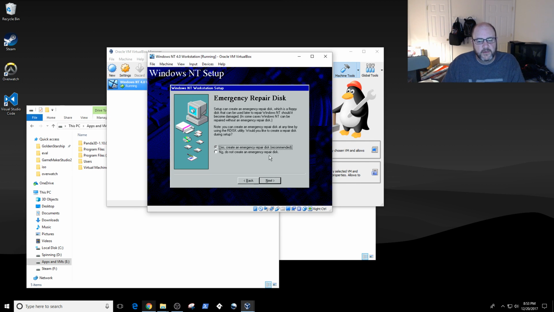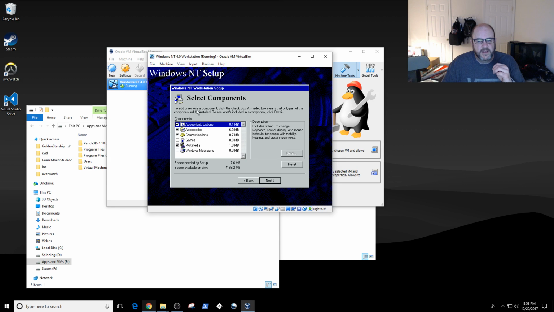So administrator password. This actually created a floppy disk, a 3.5-inch floppy repair disk. And it would really just fix the bootloader, the boot INI, if it got messed up for some reason. I am going to not create that because I really don't care, and I almost never created that even. The only time we would do this is maybe for servers, especially Exchange servers, because those are really a pain in the butt. But for the most part, for workstations, we never did this. So I'm just going to click no.